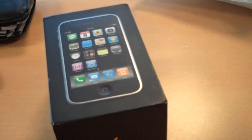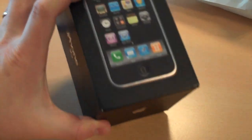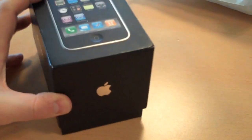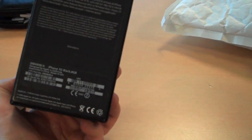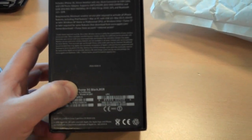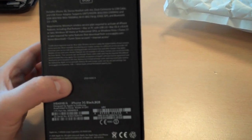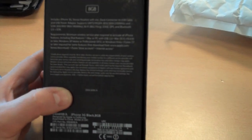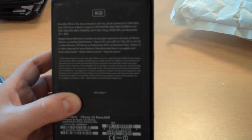An iPhone 3G. Now, a little disclaimer before I start: I don't know anything about this thing apart from what we've seen on the TV. You know, you can quickly buy things and you can find restaurants and stuff like that. So I'm going to video this from the point of view that most of you will probably be taking when you walk into an O2 shop and see them on display with several very eager salesmen willing to show you how they work. So I don't know much about this.